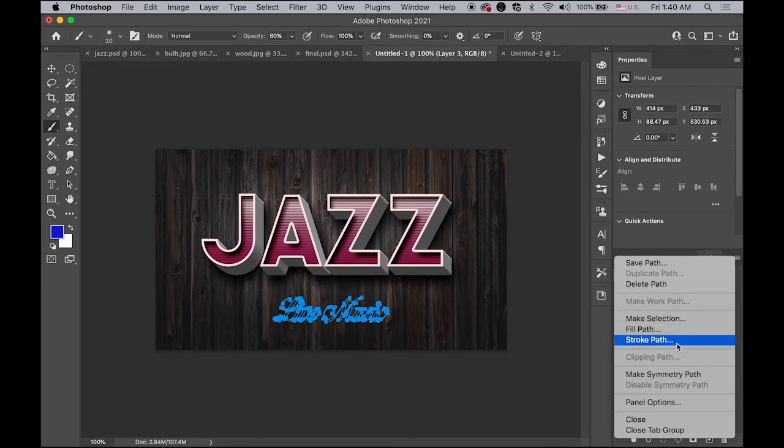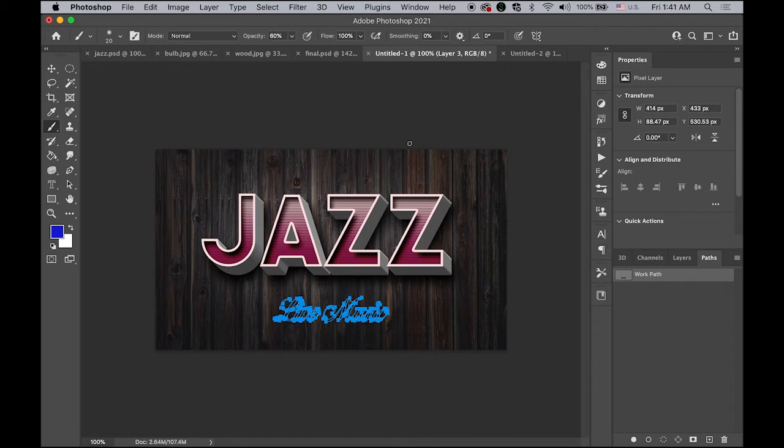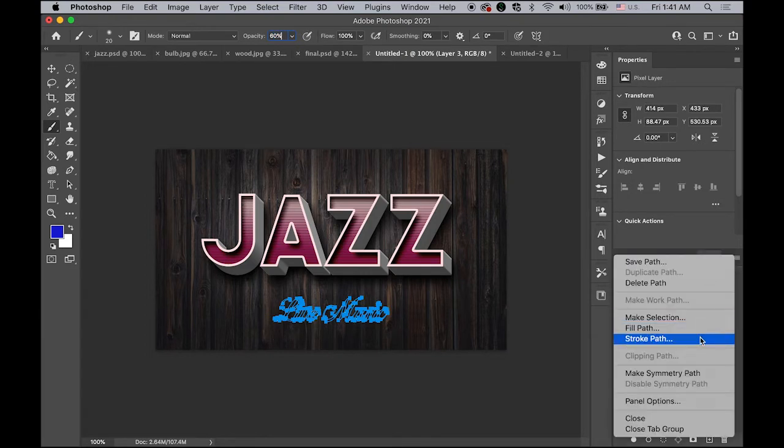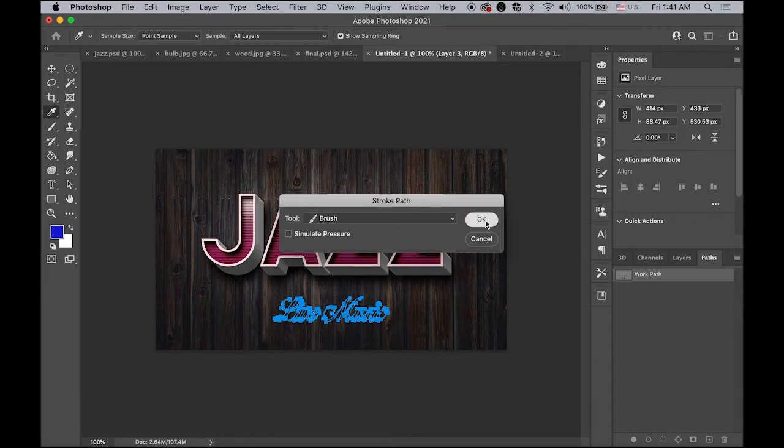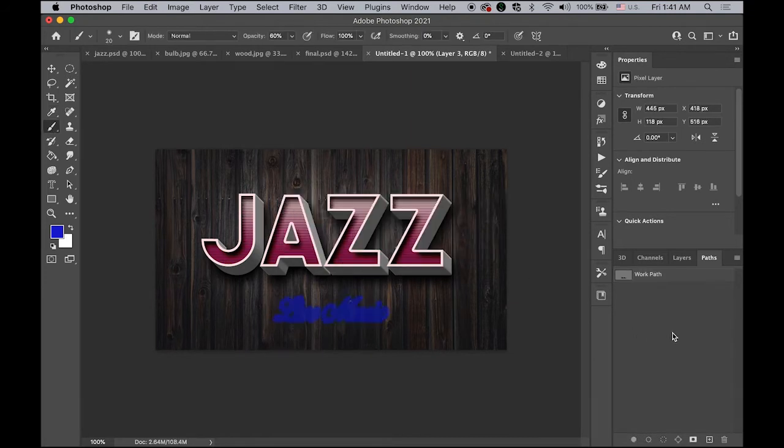So then the 20 pixel size dark blue will be applied in the 60% of opacity value. So you can control this one too, 60% or 100%, but I think 100% is too dark. So on Path again, Stroke Path, brush. See, it looks kind of a little odd.